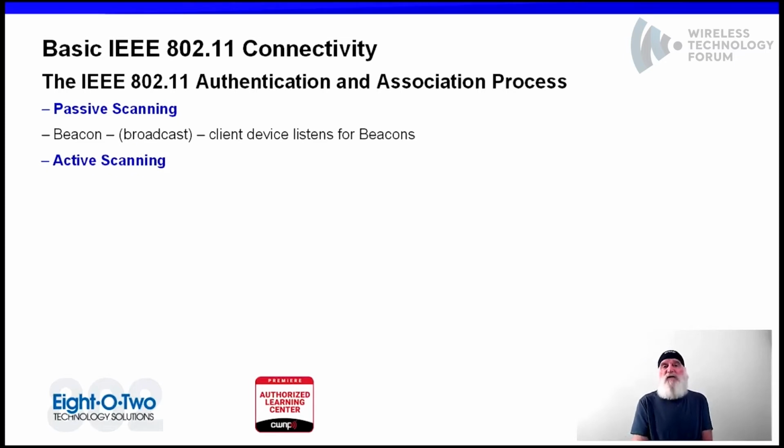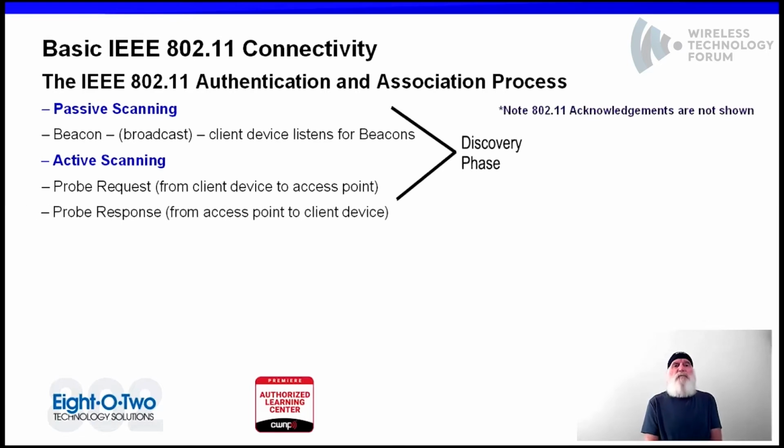The next part of the discovery phase is the active scanning process. In the active scanning process, a client station or a client device will send a probe request to the access point. This is the way the client device is going to quickly identify an access point for connectivity. The probe response comes from the access point back to the client. If you're looking at these on a protocol analyzer, you would notice that the probe response frame looks almost identical to a beacon. I said almost identical. There's a little bit of information that's not within there. So the probe response frame is now a response to that probe request. According to the standard, every time an access point receives a probe request, or an access point station receives a probe request, it must respond with a probe response. Again, this is known as the discovery phase.